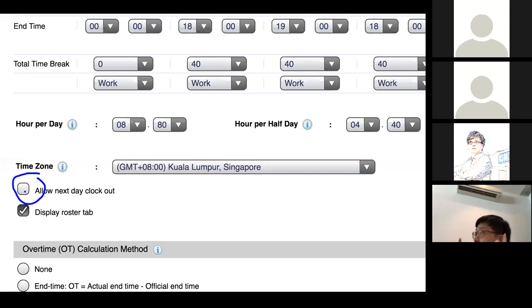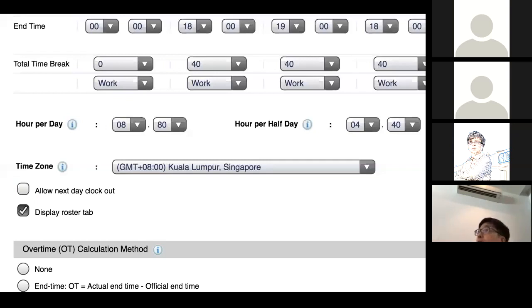Right? But then we have to handle a situation where the next day clock out is actually for yesterday's clocking. How do we handle that? Tomorrow's clock out is for yesterday's, to pair with yesterday's clock in. How do we pair? Because tomorrow's clock out can be tomorrow's own clock out, but you forgot to clock in.